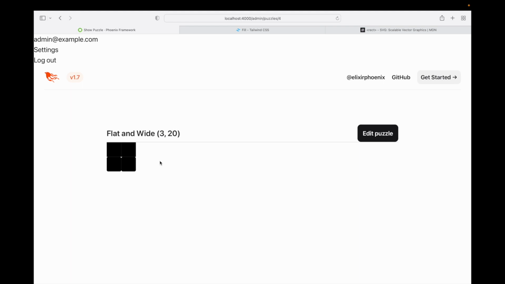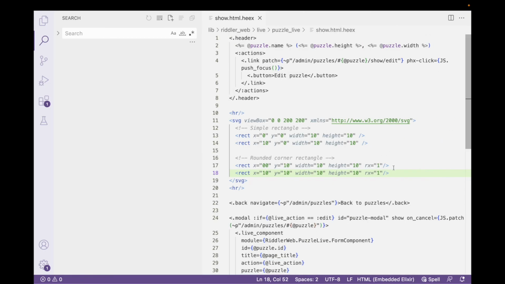Yeah, so on the top, you have two different SVG elements right next to each other, and on the bottom, you have SVG elements next to each other. I think I do prefer the rounded corners because it does allow me to distinguish between the individual boxes without doing a whole lot of work. Maybe we want to round them a little bit more. Let's see what happens if we do. Okay, so we're going to round these a little bit more and see what that's going to be like.